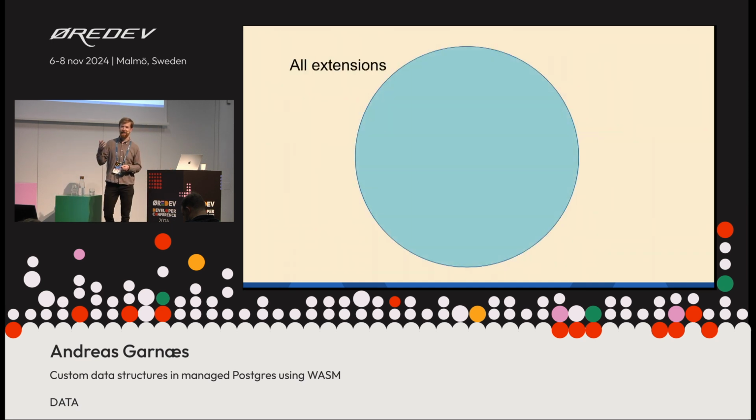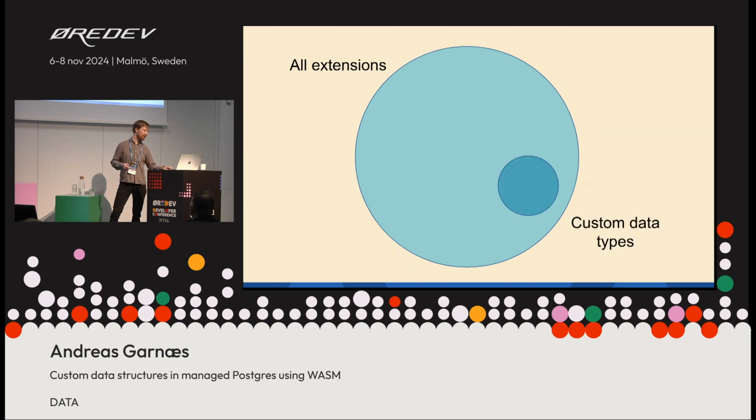And I wish the answer could be yes, you can run any extension taking this approach, but unfortunately not so. Many extensions require integrating with Postgres APIs only available via C or some kind of native code, and that's just not something we can achieve via PL-V8. But what we can solve is an interesting subset of extensions that define custom data types. And that's going to be the focus of this session. How can we replicate the behavior of an extension providing a custom data type using PL-V8 and WebAssembly?